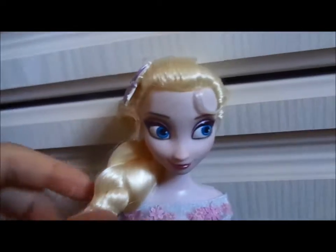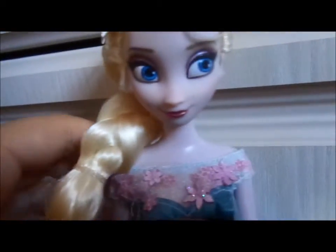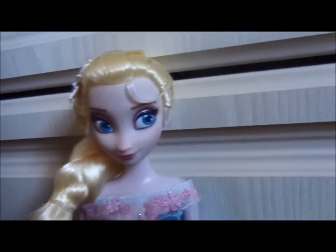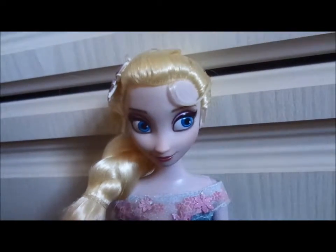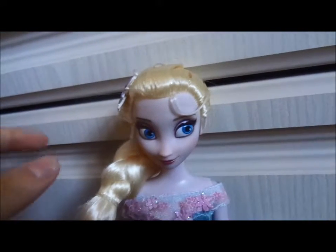Now, Elsa looks so pretty, just amazing. She has a little flower clip in her hair. Her hair is all nice and big and bulky, but it doesn't have too much gel in, which is nice. It's kind of flowy. You'd kind of want that in a doll. The only thing I don't like with this doll is just the skin colour. I think it's either too pink or too white or something like that. I kind of think I want the skin colour a bit different, I don't know. Anyway, overall, so far so good.